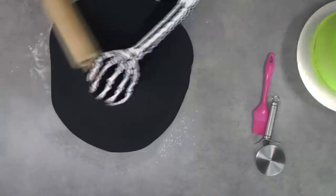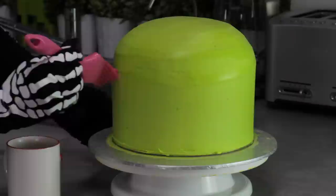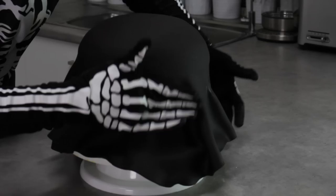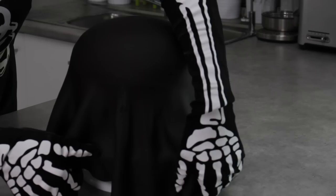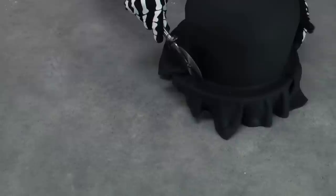For your fondant, you're going to need to roll out quite a large piece, so sprinkle down a generous amount of cornflour and use a big rolling pin to roll out a nice large piece of fondant. Keep that fondant moving on your bench so it doesn't stick, then take some plain water or sugar syrup and use a pastry brush to apply a generous coating of water to the outside of your cake — making sure it's not on the cake board. Then lift up your sheet of fondant and place it over the top before smoothing. Secure the top first, get any air out, and then gradually pull out the edges while smoothing down with your hands.